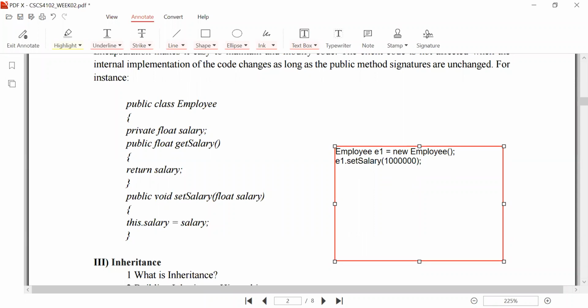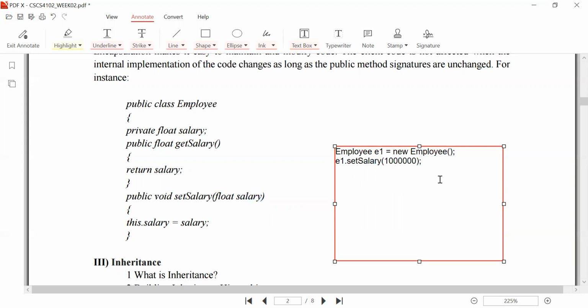Okay. When you call this method on this object, when you do this E1 and you set the salary to 1 million, it means that the method is going to take what you have given as the integer, and it is going to set this property of the object, which is salary, and say that salary should take the value, this salary that you just entered. Okay, and this is what is happening.